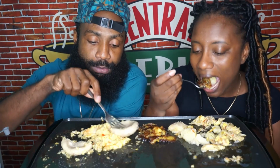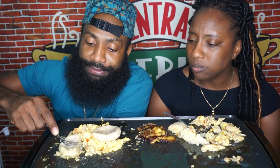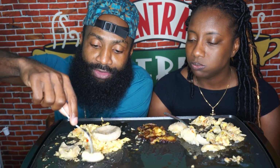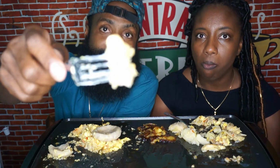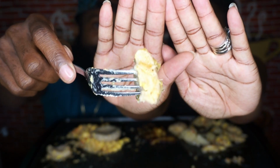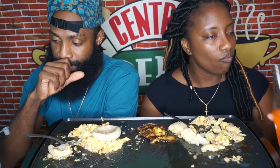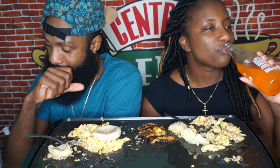Don't think I'm nice. So my family who never had dumpling, put your hand right there first lady, let me see. There you go. That's how it look. Boiled dumplings. Nice. Excuse me.